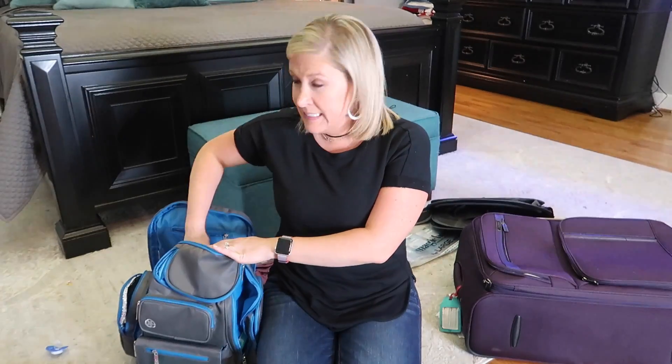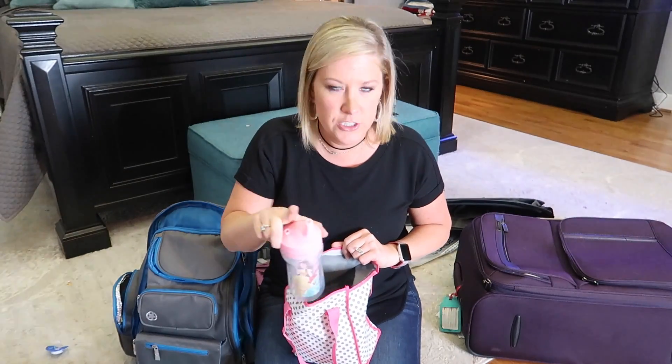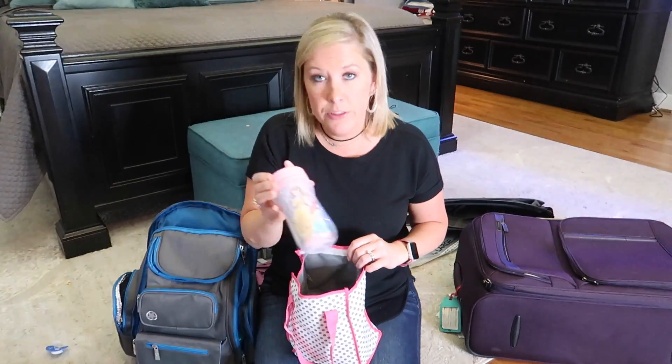As far as a carry-on bag for the plane, I used the same bag for the carry-on and also for taking to Disney World, clipping to the back of the stroller. With kids, it's helpful to have a bag like this that keeps snacks easily accessible so you're not digging to the bottom when somebody needs a snack immediately. We also like to take sippy cups from home — just make sure they're empty before you get to the plane, since I've had to be checked a few too many times. We take a cup for each kid because those little cups on the plane end up spilling everywhere with turbulence. That way they can have it in the room and throughout the trip, and we just wash it in the hotel sink.